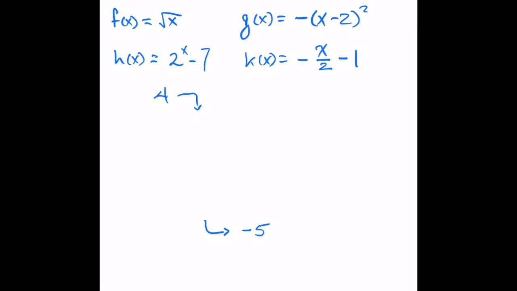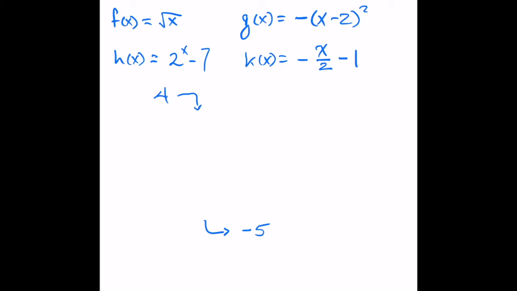appropriately. So now that we know how to evaluate functions, what if we were to stack multiple functions in such a way that we start with a certain number with one function and then take the output from that function and put it in as the input of the next function, can we get some predicted results? Well, I know that a certain order of these functions will work in such a way that if I stick in a 4 at the first one and I get a negative 5 out of the last one, that'll work. And so let's see if I can come up with it.